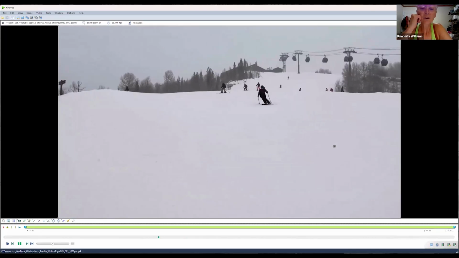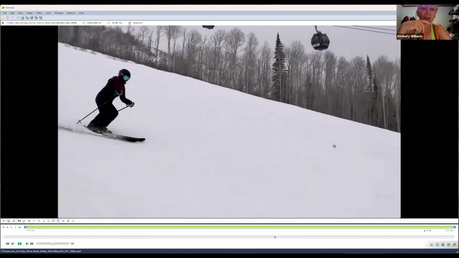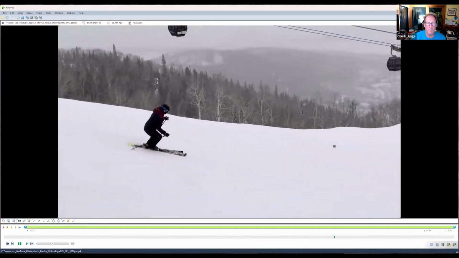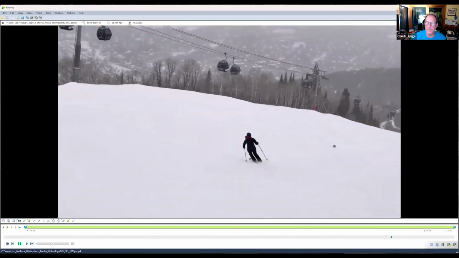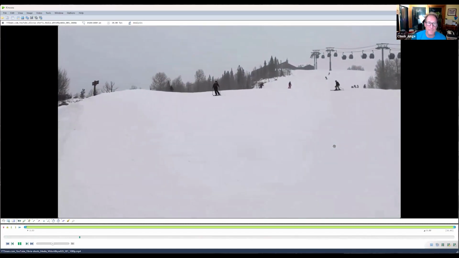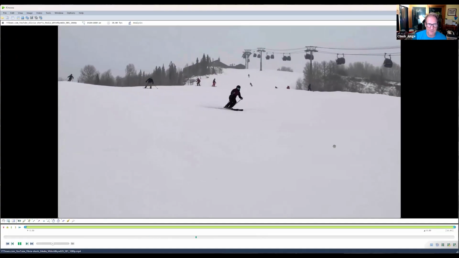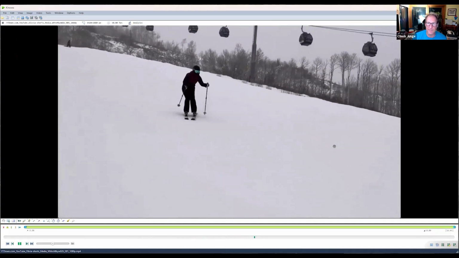Okay. Well, she quickly turns the skis and then rides them until she gets to the next turn. Yeah, so they're not really doing anything. Right. She gets a little bit of spin going, and then she kind of rides the spin out, but there's not a whole lot that's happening other than that, right?